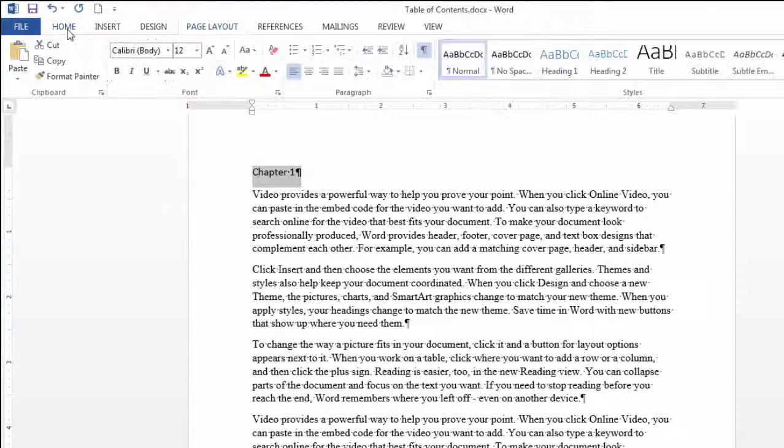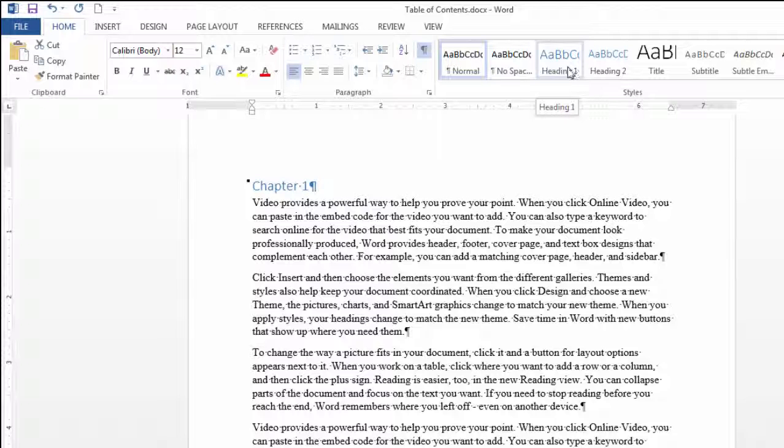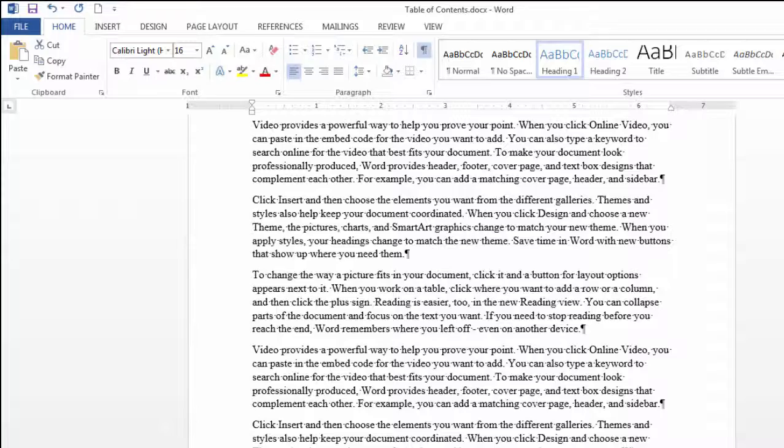So if I go to the Home tab and click on Chapter 1, and then click on, for example, this first Heading 1 option, I'm applying a style here. Notice it's in the Styles group, this Heading 1 style. I'm going to do that for each chapter.